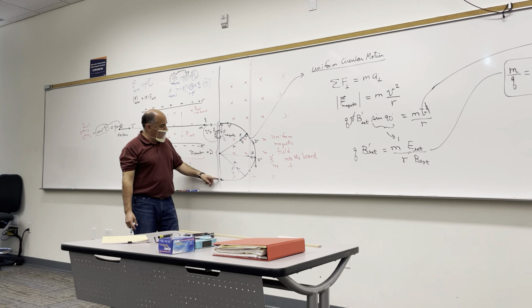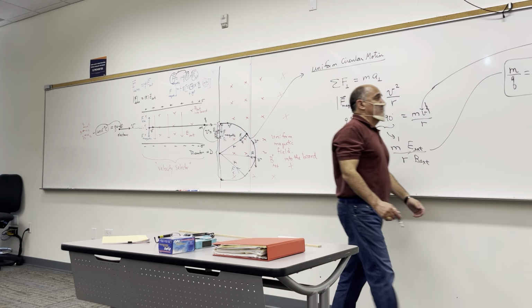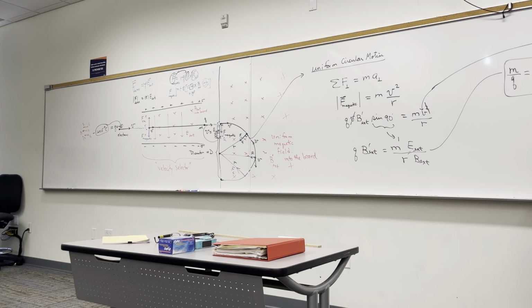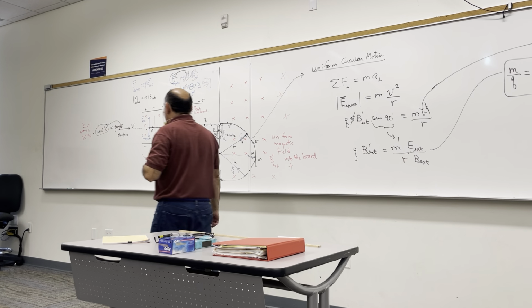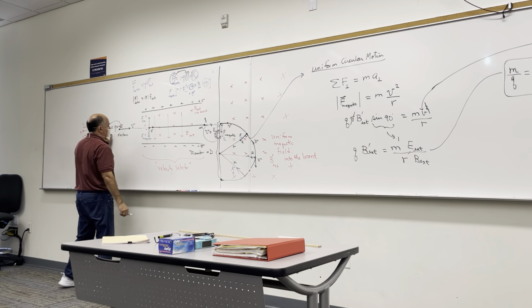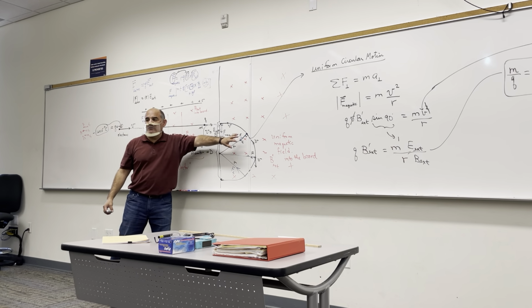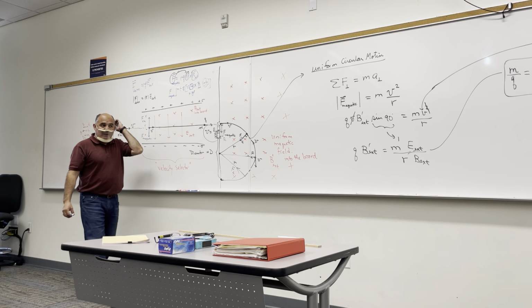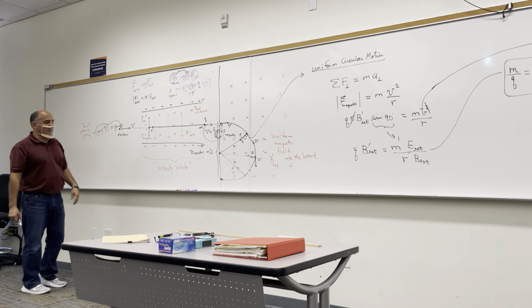And depending on where they hit, you can measure the diameter of that circle. Half of that is the radius. And if you know the radius, once you measure that, you control these electrical magnetic fields. You can then measure the mass to charge ratio for these unknown particles. So in a mass spectrometer, there's a velocity selector, and then there's another region like that to identify the particles coming in, or to be able to measure their mass to charge, or charge to mass, either one, right? You can just invert that.